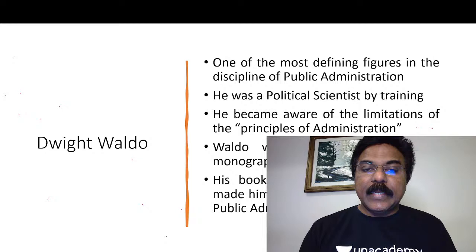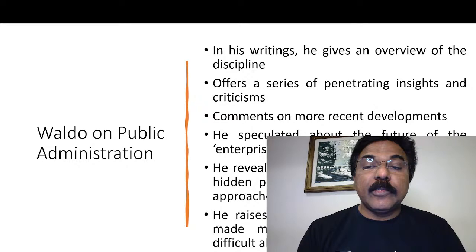The Administrative State made him a pariah. We had other books: Study of Public Administration, Novelist on Organization and Administration, Public Administration in a Time of Turbulence, The Enterprise of Public Administration, Bureaucracy and Democracy, a Strained Relationship. So he gives an overview of the discipline and he offers penetrating insights and criticisms. And he didn't come out with any theory. Okay, that is a major criticism against Waldo, that he just kept on telling things. He kept on giving comments on recent developments.